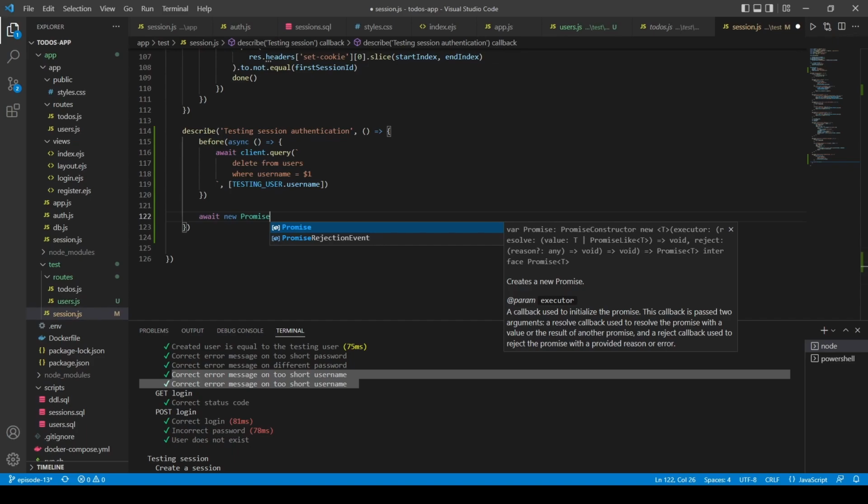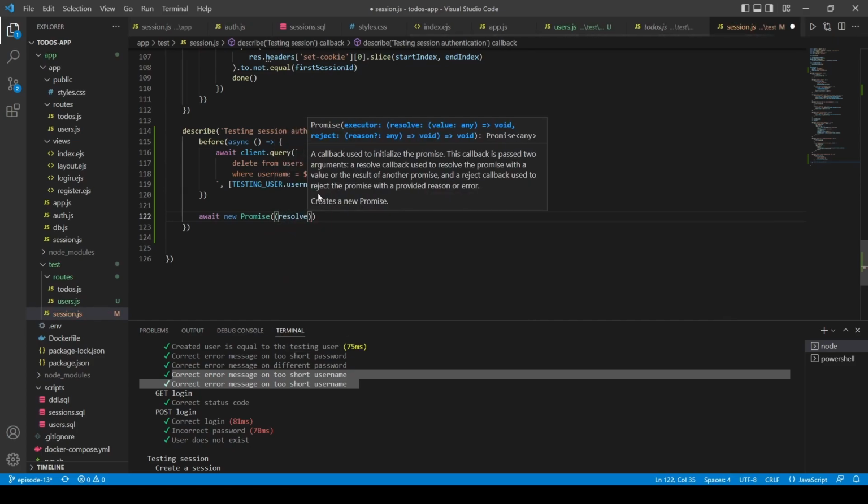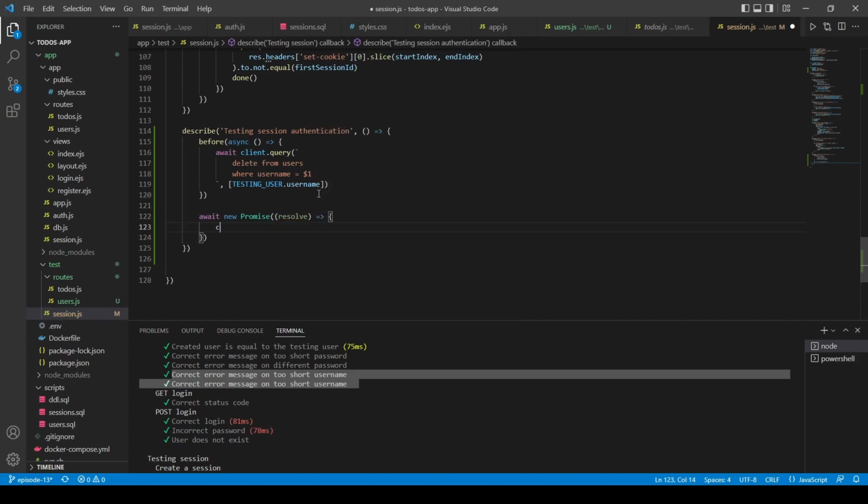However, we have to make these child requests into promises, and you do that very simply. You basically make a promise, you pass in a resolve here, and resolve is basically a function that, if you call it, means that the code that's otherwise asynchronous is resolved. And this is how you can also make it work with the callbacks, right? So here you say /user/register. We could also make it work with the done, I think, but let's maybe try something different this time.